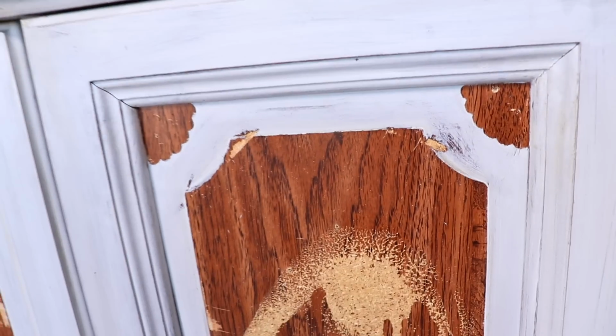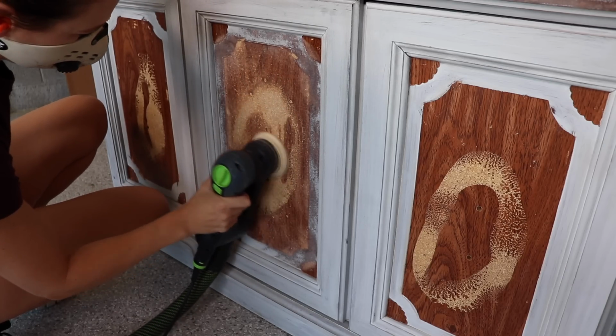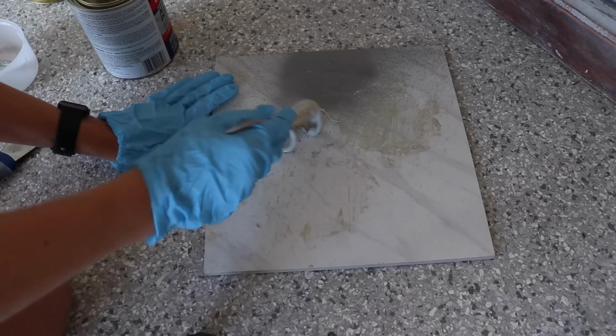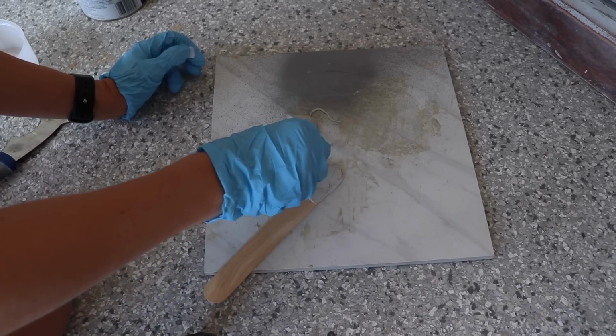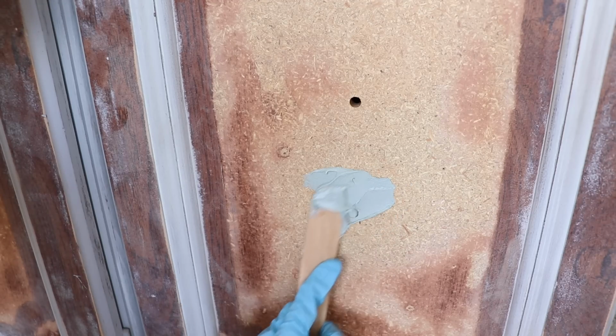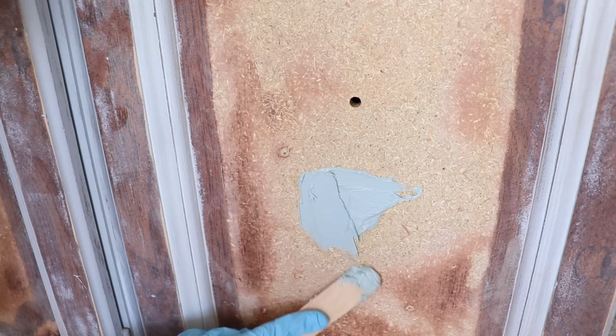And as you can see here, though this looks like wood, it is not. This is all fake. It's laminate and it's got particle board underneath. So I'm removing that excess paint and glue that's on there, and then I'm taking a 2-part epoxy to repair any of the holes and gouges from ripping those plates off, and I'm also going to fill the hardware holes.